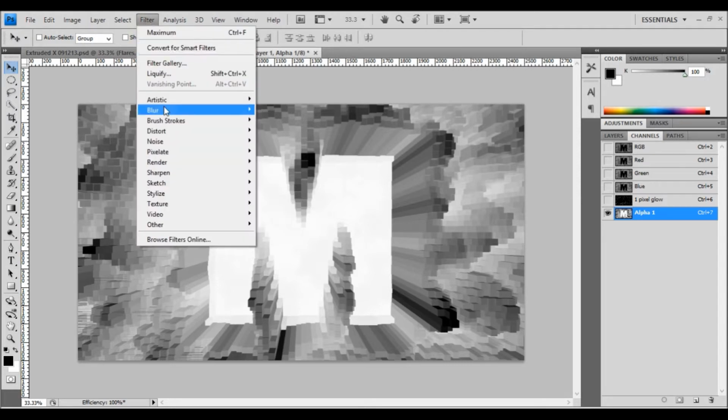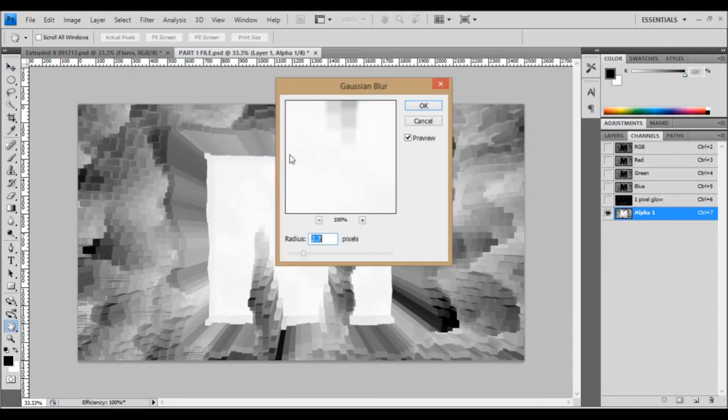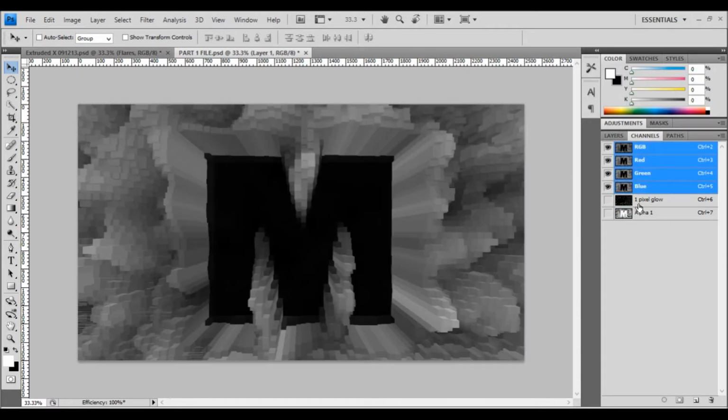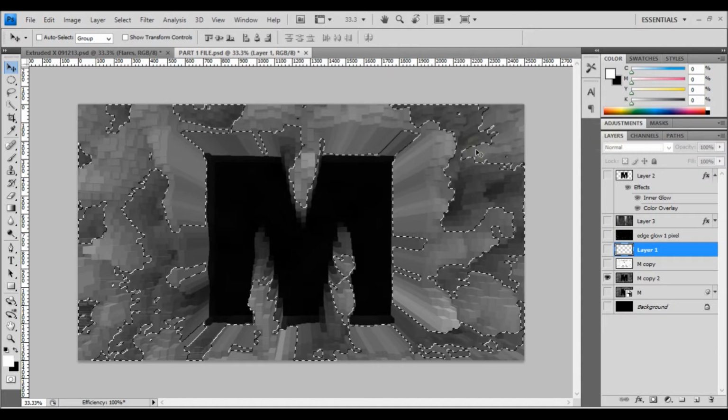Then I'm going to go to Filter and blur this, because if I don't blur it, it's going to match right at the very edge, and it's not going to look exactly like we want. I believe I blurred it for about 5 pixels. So just like that. Okay, click OK. Coming in here, holding down the Control key, I'm going to click on this alpha channel, which will select everything based on the values in there.